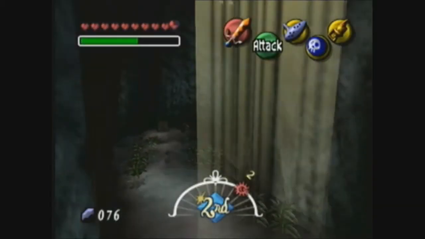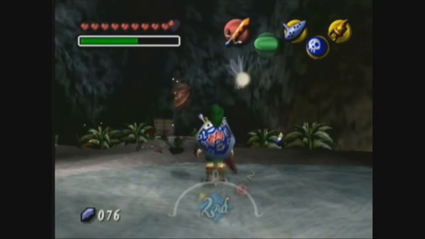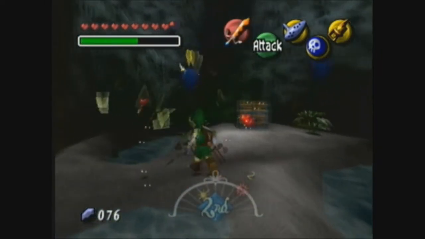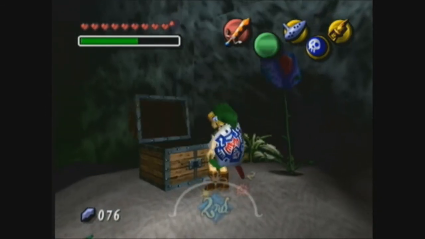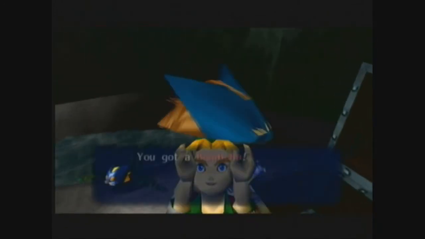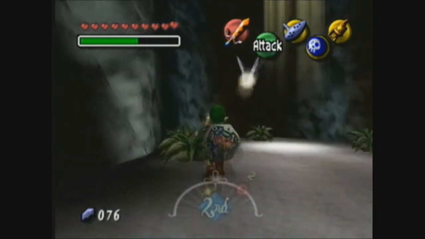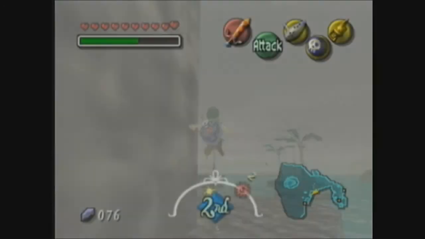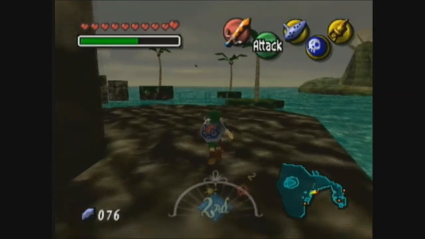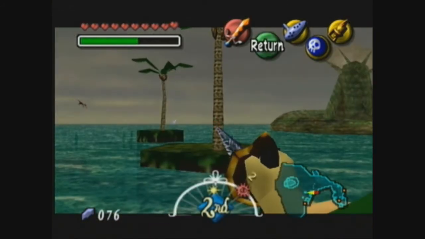Grotto? Oh. Treasure chest. Oh! I forgot I kept that on! Oh! Deku sticks. What? Oh, bomb chus. Oh, that's actually our first bomb chus. So that's where we could get Deku sticks. Okay. And bomb chus. I don't care about the bomb chus. It was Deku sticks. We could have had that so much faster than what we did. No matter.